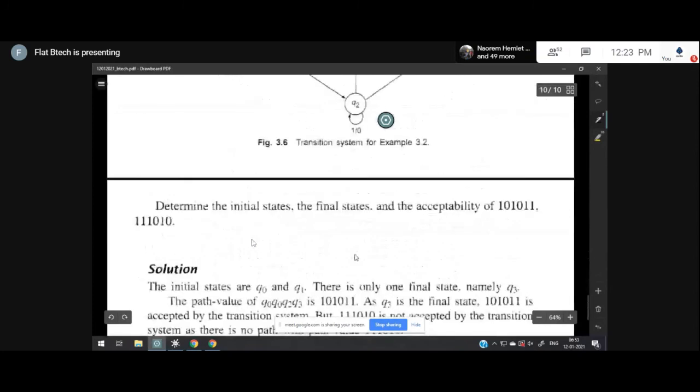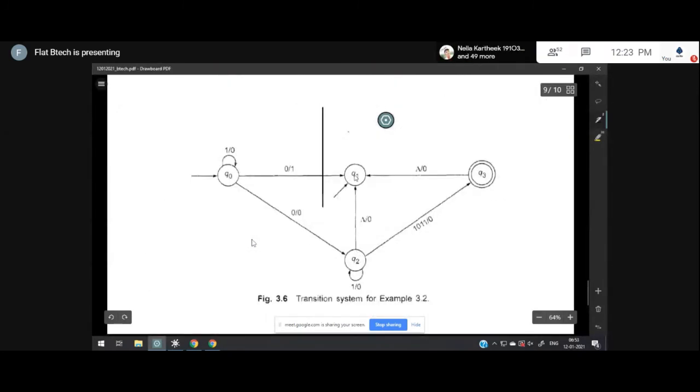Now the next one. These two arrows, remember this one, Q0, Q1. These two circles are representing the states, and Q0 and Q1 are both initial states as per this transition. Remember, this is not a deterministic finite automata.